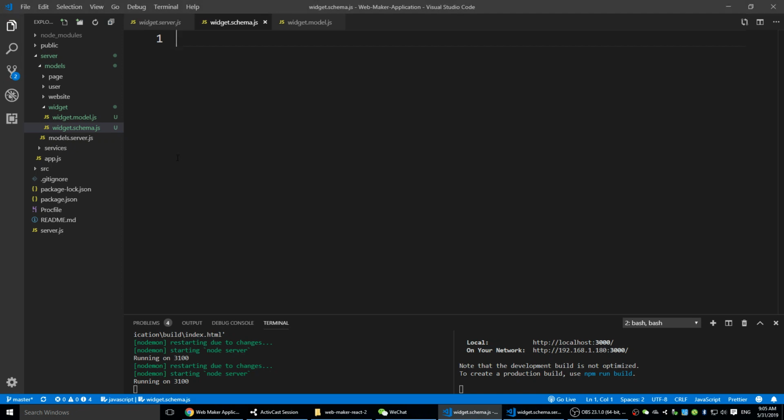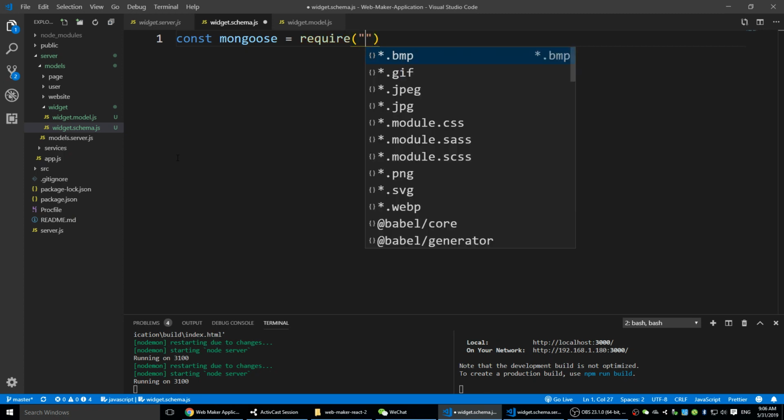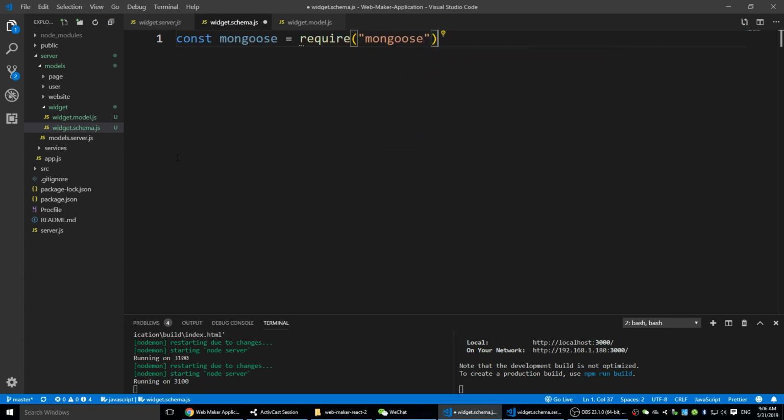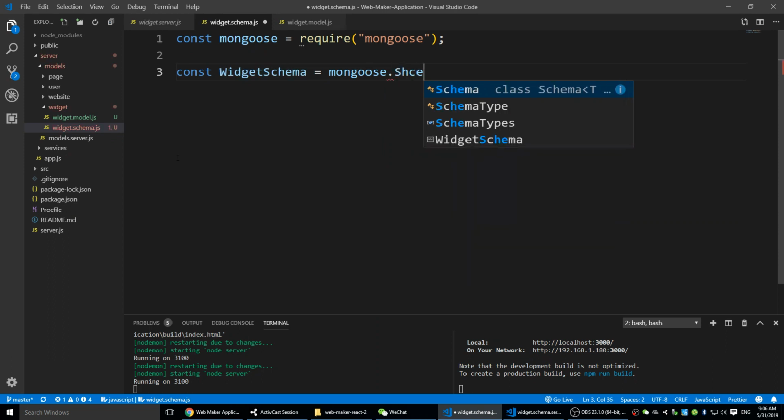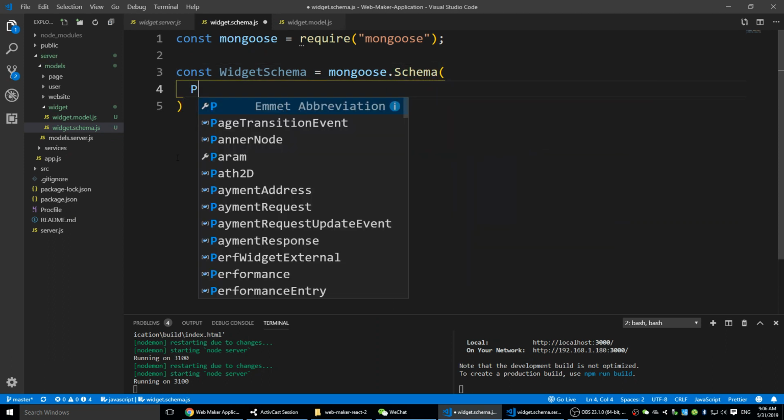I think we only have some differences here because we have more types in this file. So const mongoose is equal to require the mongoose library. Const widgetSchema is equal to mongoose.Schema. Right.